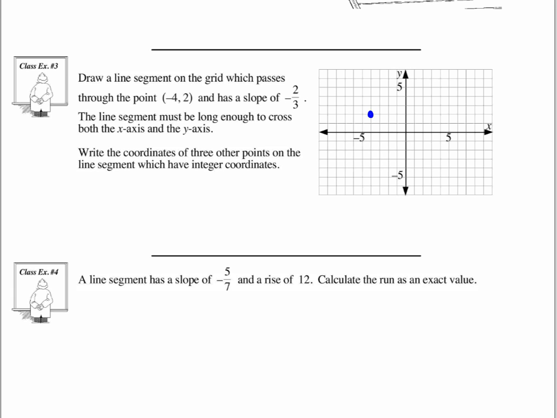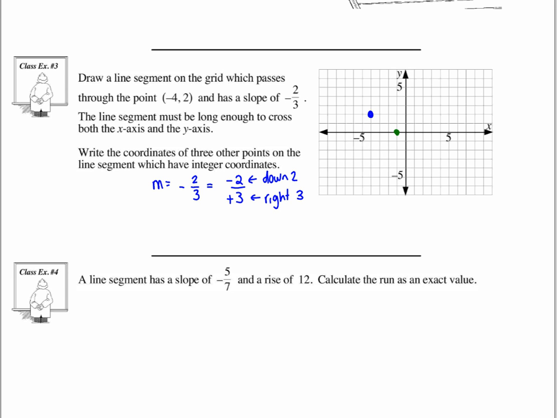Now, when you see a slope that says -2/3, the question is, where do we apply the negative? And I always apply it to the numerator. This way we're always moving right. So that means my rise is -2. So if this is rise and my rise is -2, what direction are we going? That would be down 2. And because this is a +3, we're going to go right 3. So this way we're always moving to the right, because if there is a negative, we'll apply it to the numerator. And so that will just determine if we're going to go up or down. So down 2, right 3.